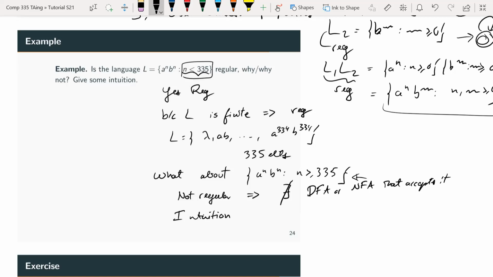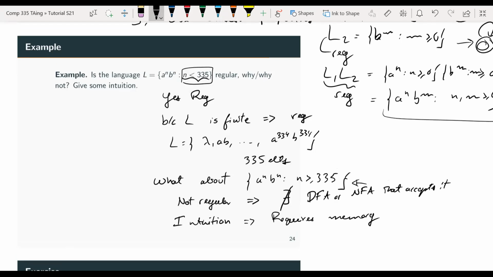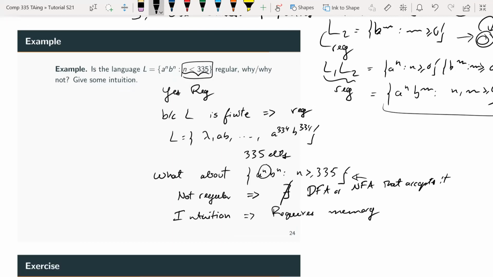So the intuition behind why this is not regular is because it requires memory. What do I mean by that? If you want to accept a^n b^n for n greater or equal to 0, and you don't know what n is, that means you need to keep track of how many A's you have.